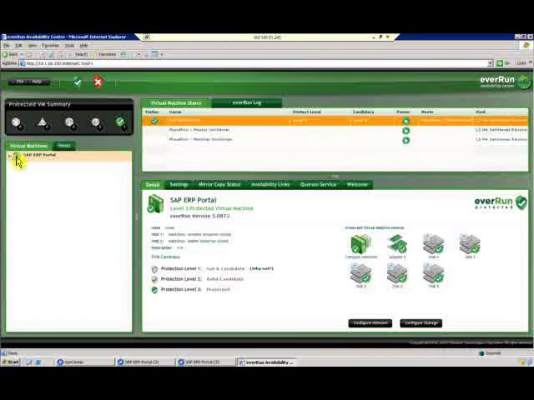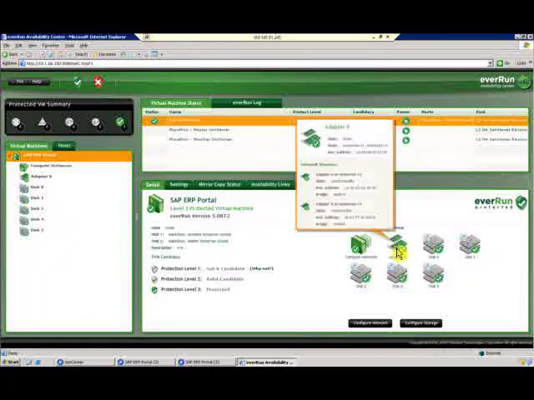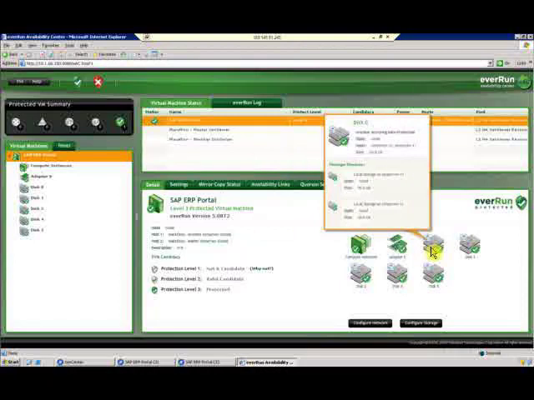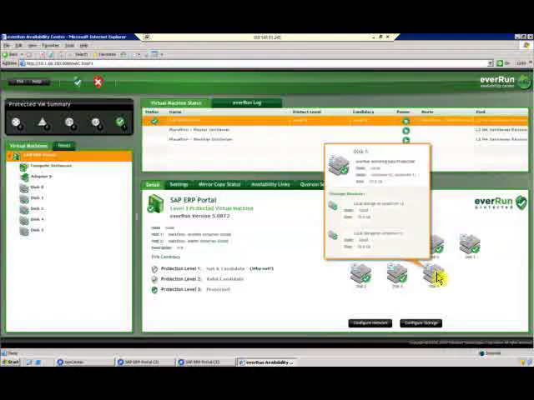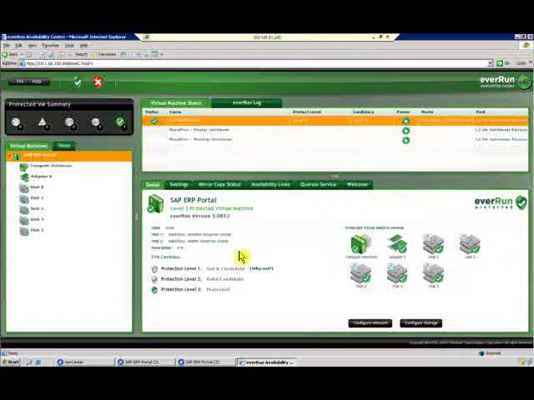So here we see a single instance of SAP NetWeaver portal. This is because from Marathon's perspective, Marathon wants users to think of it as a single instance because that is where the user connects. But if you look at the resources, the disks, the NICs, even the processor and memory state, those are two instances of each resource, one for each SAP instance.